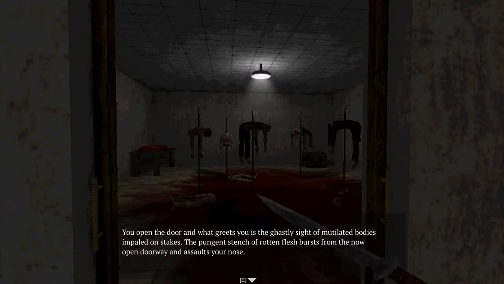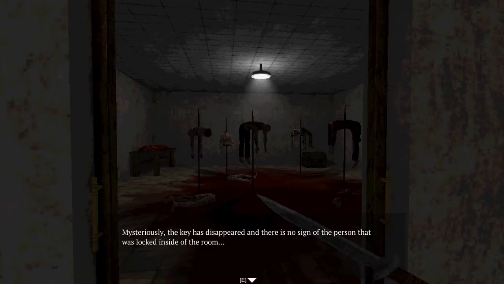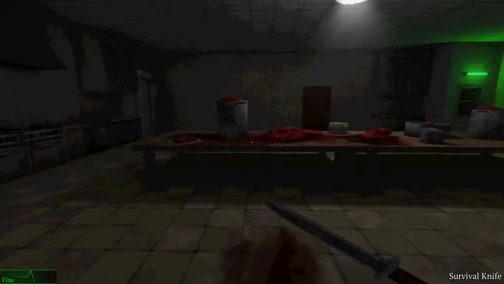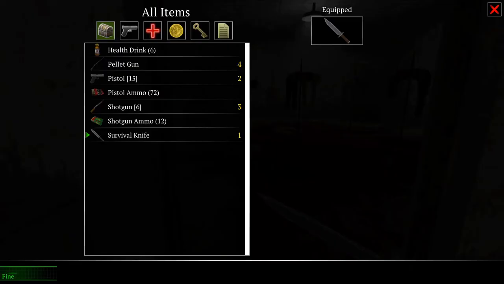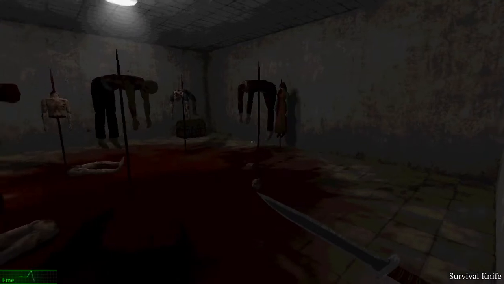Oh my gosh. You open the door and what greets you is the ghastly sight of mutilated bodies impaled on stakes. The pungent stench of rotten flesh bursts from the now open doorway and assaults your nose. Mysteriously, the key has disappeared and there's no sign of the person that was locked inside the room. What? Oh my gosh. Okay, so that is creepy because the key has disappeared. It really is like a nightmare.